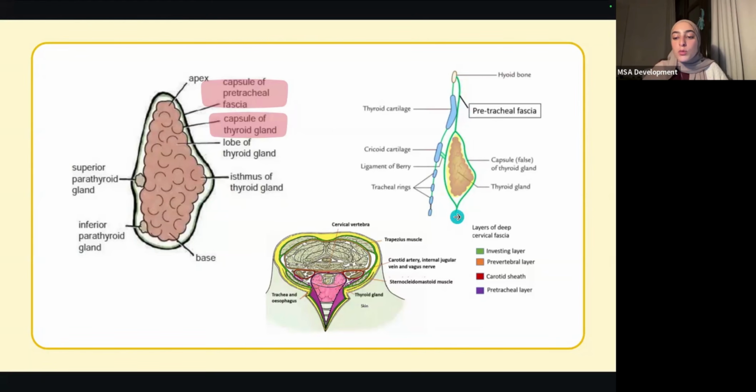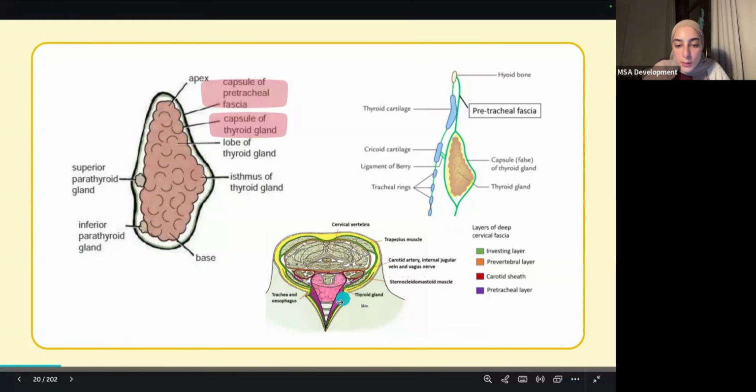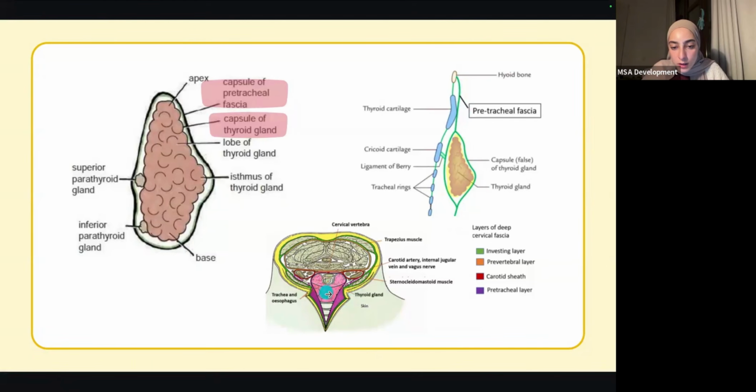And this capsule is important when you're swallowing. You don't want your gland to be stuck. When you're swallowing, it's moving. And what allows this gland to move? The pretracheal fascia, okay? Here you can see purple is the pretracheal layer or fascia. This is the thyroid gland in pink. It lines the thyroid gland, and after it is the investing layer. These are all layers of the deep fascia. I don't think it's important. I just wanted to mention that there's a fake and a true fascia or layer, okay?